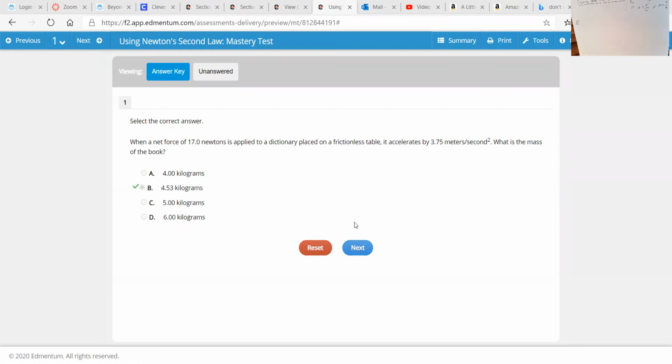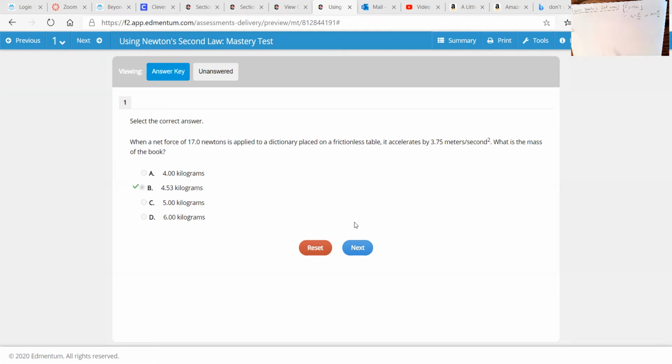And we're going to go through Newton's second law. Last time we went through the first law, known as the law of inertia. Objects wanted to stay in their current mode. If at rest, they wanted to stay at rest. If objects were moving at a constant speed in a straight line, they wanted to keep moving at a constant speed in a straight line. Okay? Now we're on Newton's second law.